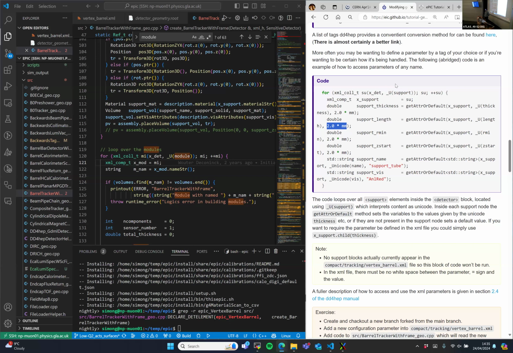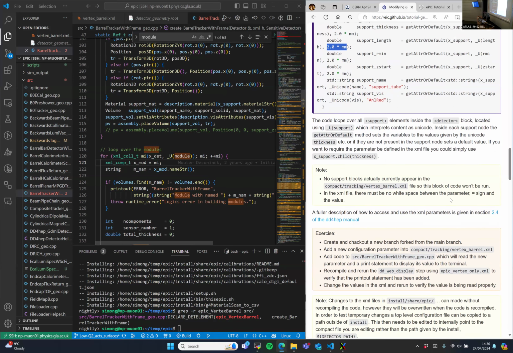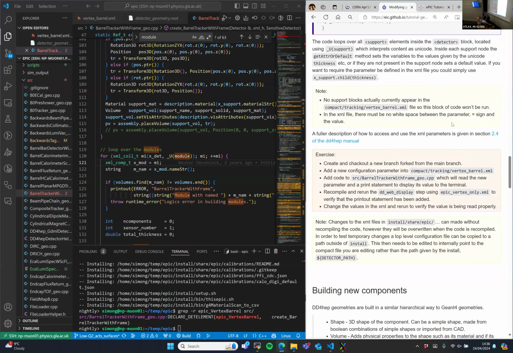Can you show how to add a new variable into the XML document so I can read it in my C++ file? So this is the exercise that you'll try and do in a minute. You don't necessarily need to check out a new branch, but if you want to keep your main fork clean, you can always revert back to that.